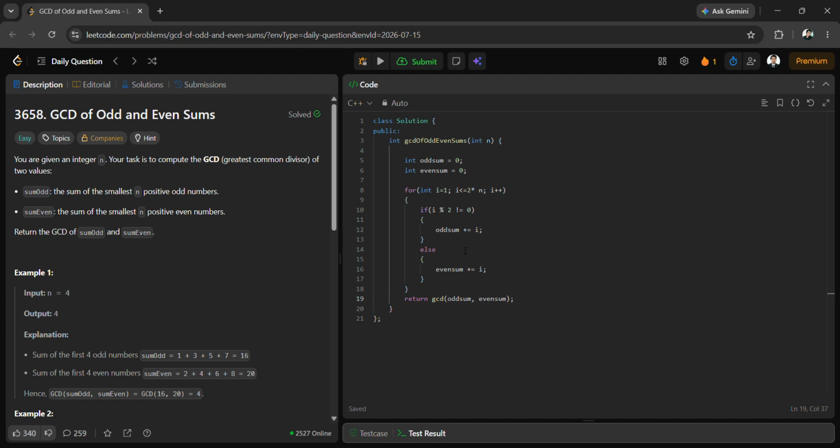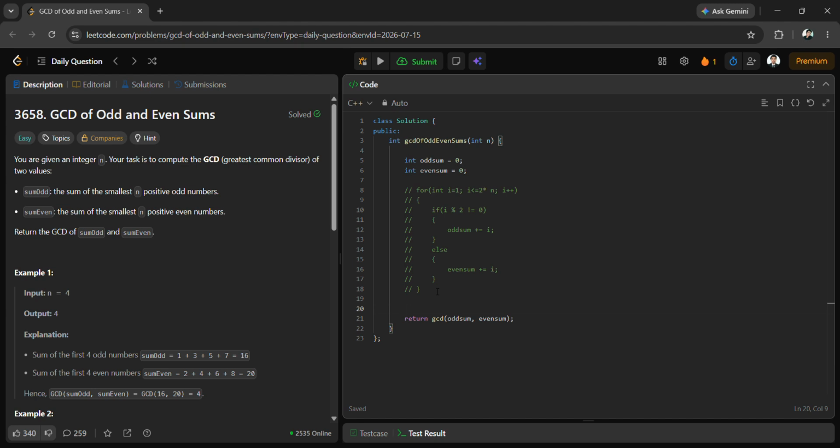See, the second approach to solve the given problem is that we first remove all those things, or simply comment them out. After that, we know very well about the formulas for finding the sum of even numbers and the sum of odd numbers. We know this from mathematics: for even numbers we have n multiplied by n plus 1, and similarly for odd numbers, n plus 1, like that.